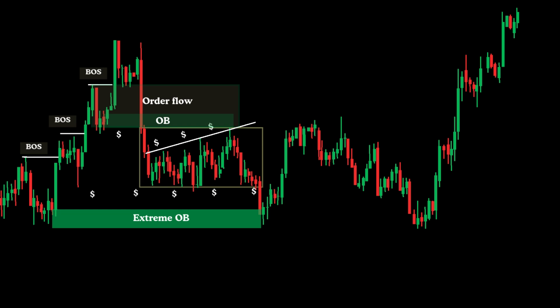It's vital to always keep in mind the role of liquidity zones and price action. Markets are naturally drawn to these levels, and ignoring them can result in serious losses. Personally, I never place a trade without first spotting a liquidity sweep setup. For instance, as mentioned earlier, the reason for price rebounding from the extreme order block is the liquidity taken from beneath the prior order blocks and recent consolidation area.